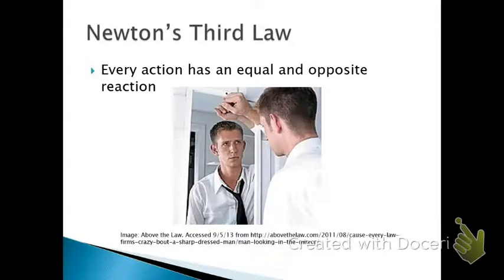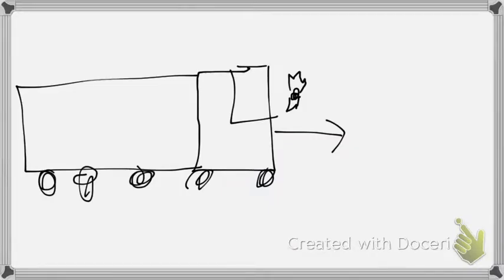A pretty famous problem that physicists like to use is a big old truck heading down the interstate when it smacks into a mosquito. So there's my truck and there's my mosquito. Now at the actual moment of impact, the mosquito technically exerts the exact same amount of force on the truck that the truck exerts on the mosquito. The main difference is the acceleration that both of these things are going to feel.